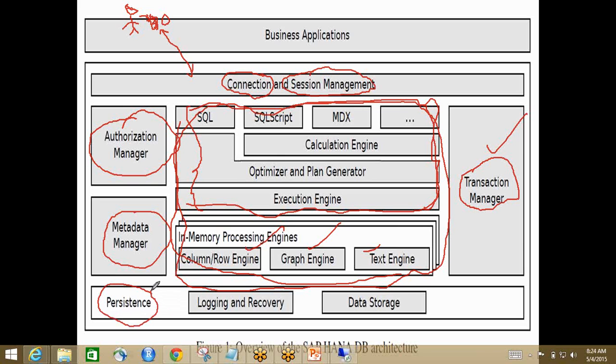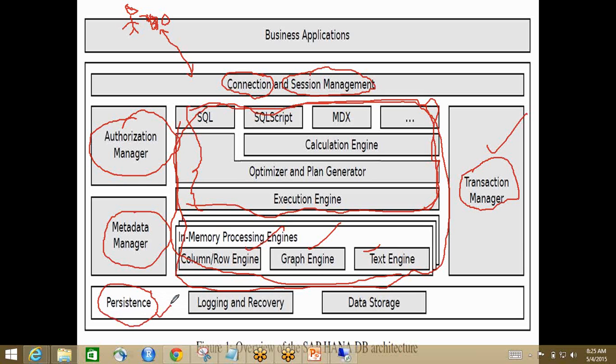Yeah. So for that reason, we have something called the persistence layer. For the worst case scenarios, HANA is not only the RAM. Remember, HANA means not only RAM, it has a permanent storage location as well. But the actual data resides in the RAM, and it takes a backup of the data if any changes happen into the permanent storage location. That is called persistent storage, or the persistent layer.